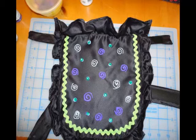This is a picture of the cape right after I glued on the embellishments and used the fabric paint. So you can see it hasn't dried yet. You can still see glue. I put it on top of my X-Acto healing mat, which is a good thing to do because some of that glue will go right through the fabric.